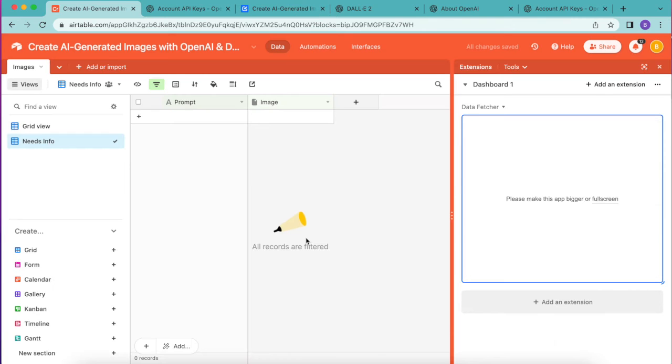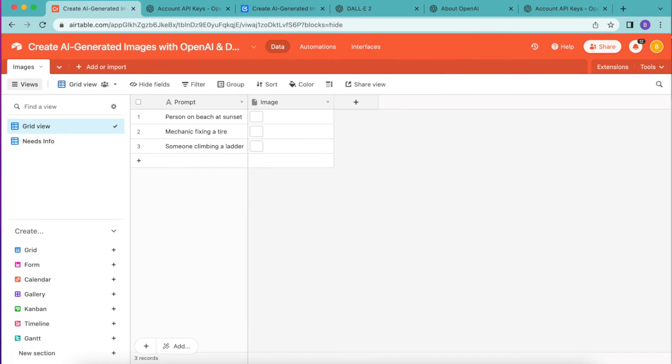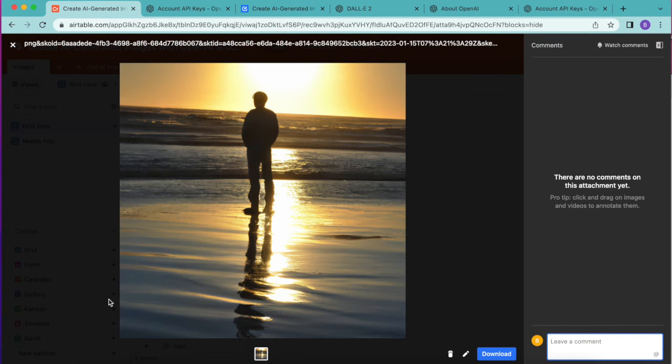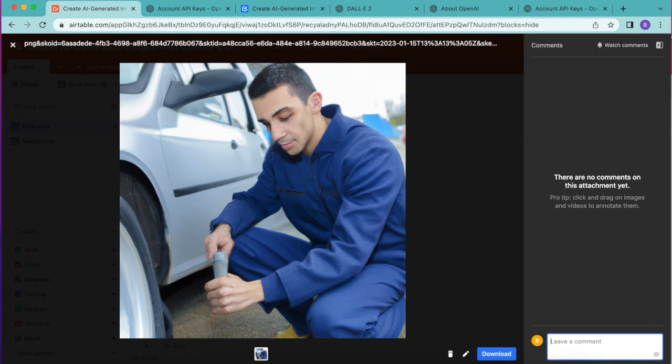Select show output table. And we arrive at the following screen. So you want to select back onto that initial grid view. And you can see that those images have now been created using AI with OpenAI and DALL-E. So if we just open this up, you can see this is now an AI generated image based on the information that we've put in that prompt section. So we'll just have a look at those other images that have been AI generated.